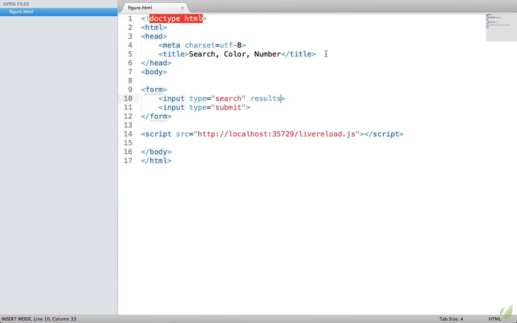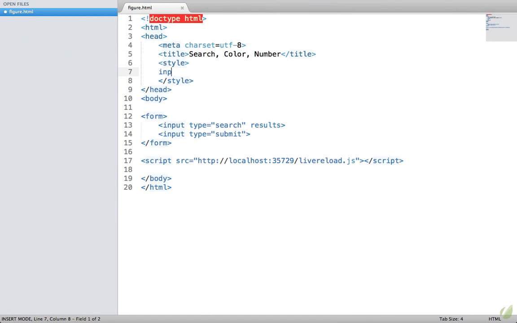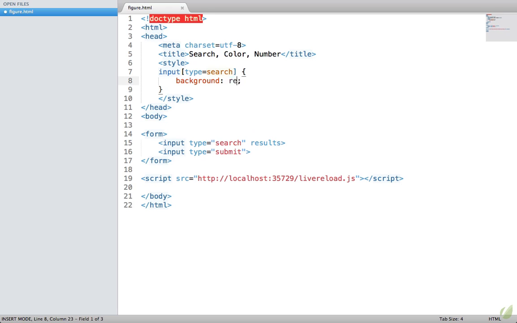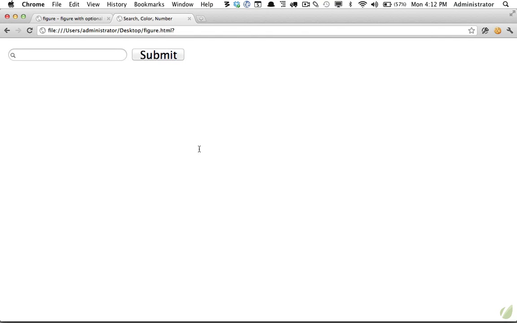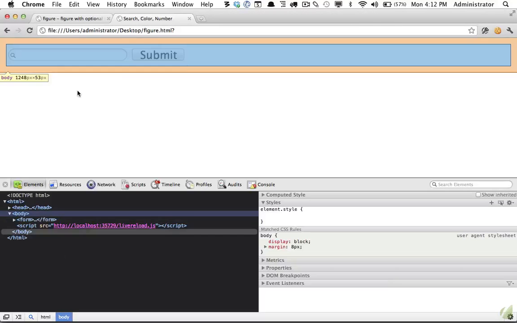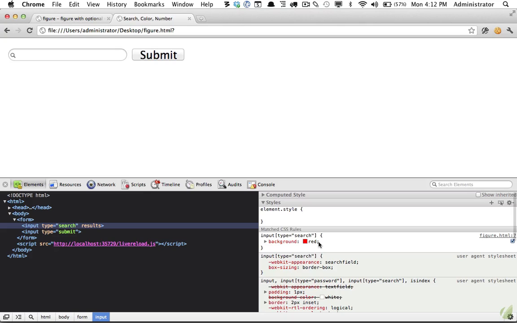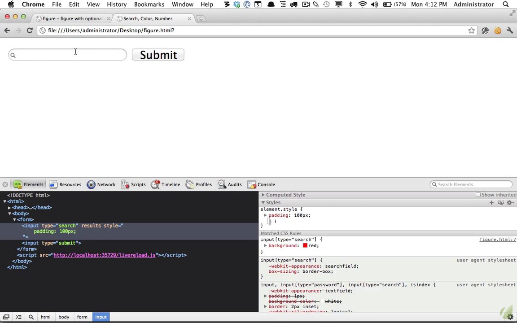Now, one thing I want you to note though is when we are using this input type, if I zoom in just a bit, watch what happens if I try to style it. So let's just bring it in right here, and we'll say input type equals search, and we're going to say the background color should be red. And what you're going to find here, if I reload the page, is that's not working at all. That's pretty weird. It's not taking effect. If we want to inspect it right here, you'll see that it is bringing it in. So why is that not working? Why don't we try padding 100 pixels, something huge? Nope, that's not working either.